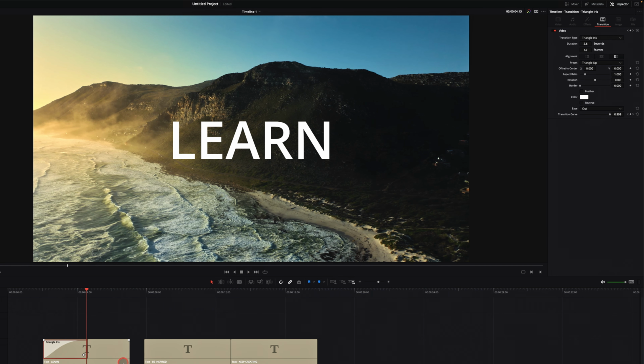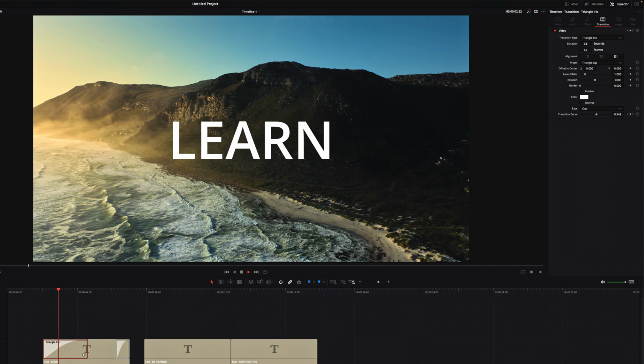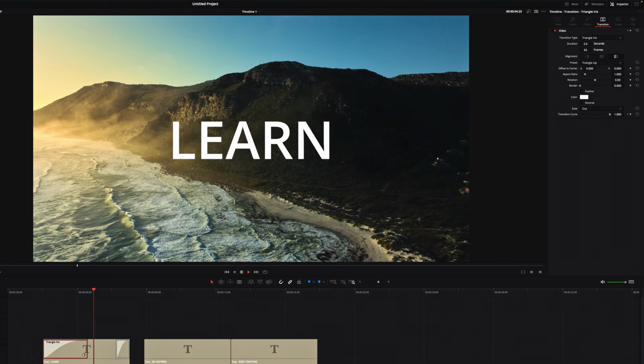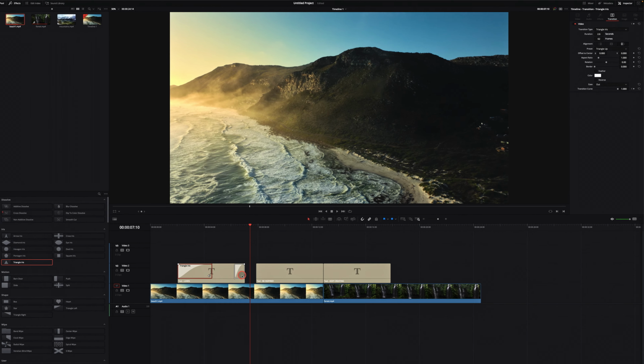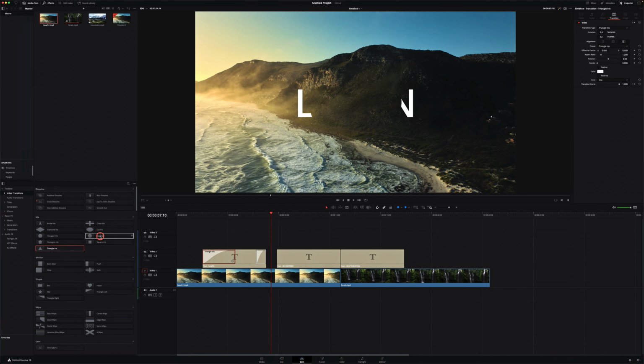And you can also put a transition at the end here. You can either repeat the same transition. If you want to repeat the same transition, hold down the Alt key. You can drag this transition over to the end here, right? And now let's see what we get. We're gonna come in nicely, and then at the end of it, it's gonna transition out same way, right? Beautiful. But I can also try something different at the end here.